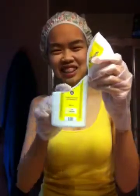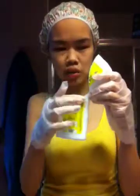My angle's really not this sharp, but my knife's quite sharp. You can tell it's quite sharp. But anyway, be careful. So open it like so, right? Leave it in the sink because you don't want it to spill all over.